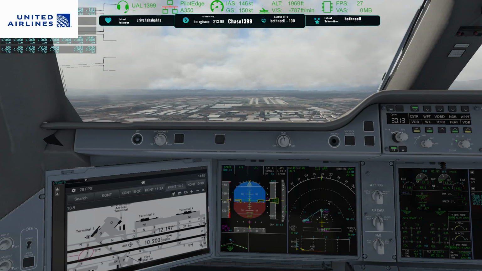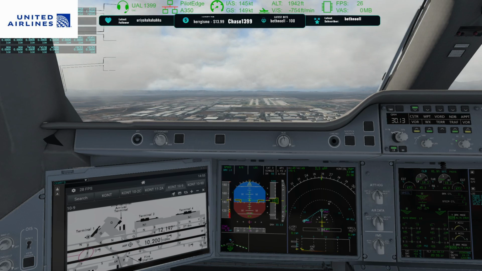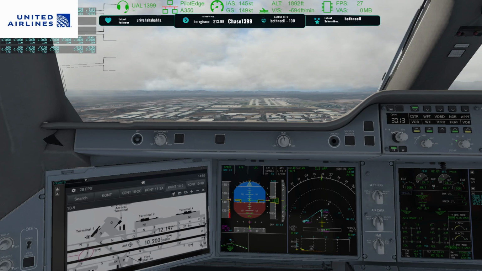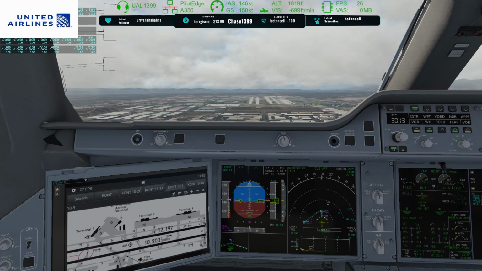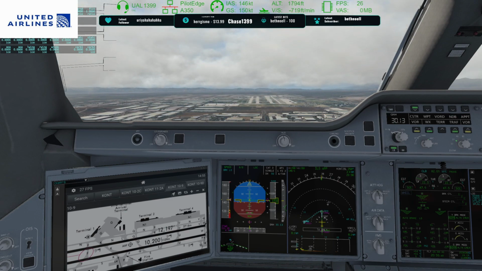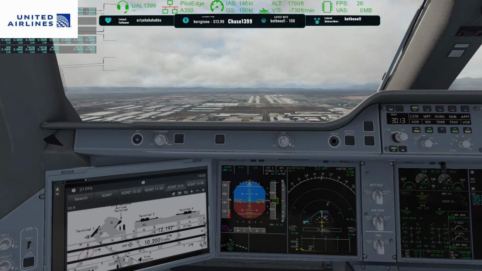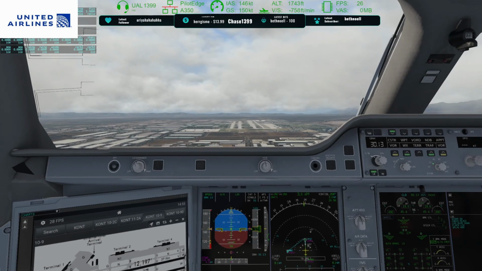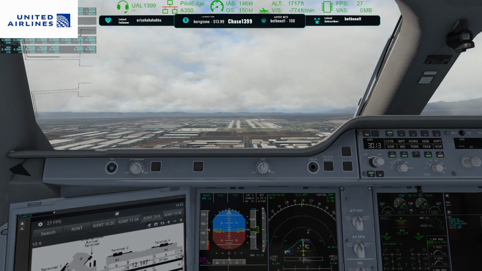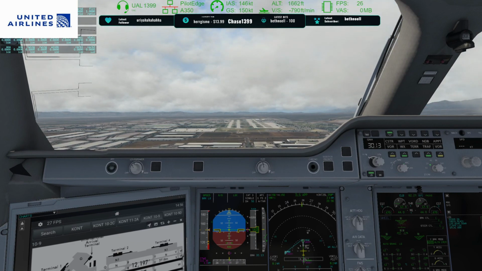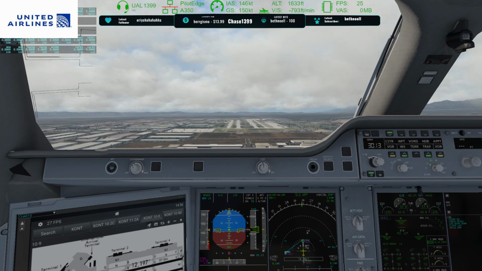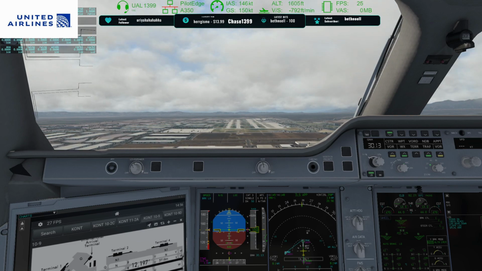Right 070. United 1399, contact Ontario Tower 120.6. Over to Tower 120.6, United 1399 heavy. Ontario Tower, United 1399 heavy, established on the localizer, 26 left. United 1399 heavy, Ontario Tower, runway 26 left, cleared to land. 26 left, cleared to land, United 1399 heavy.